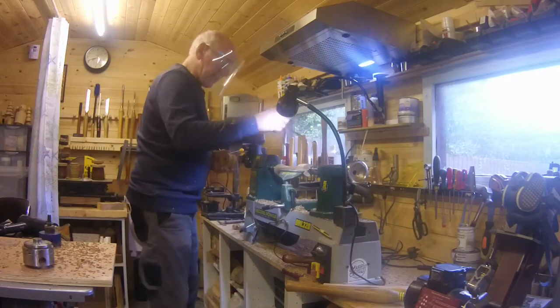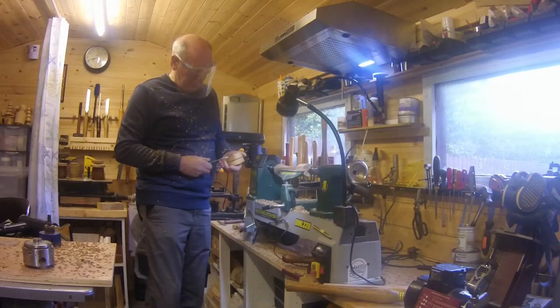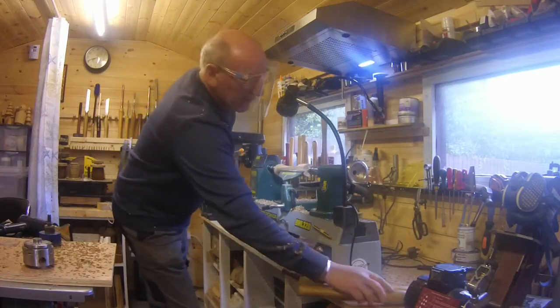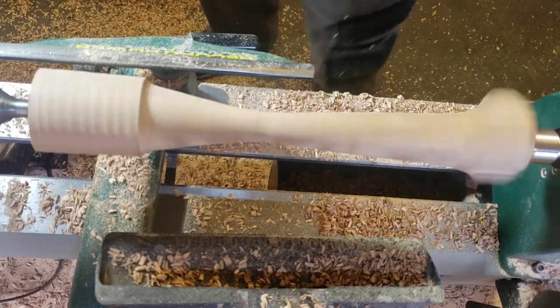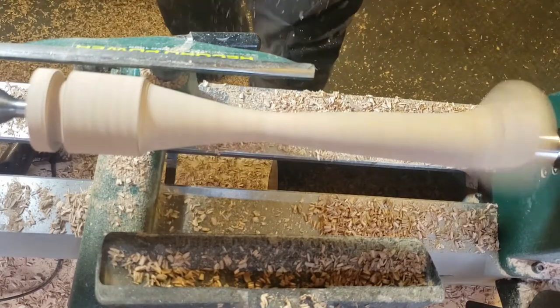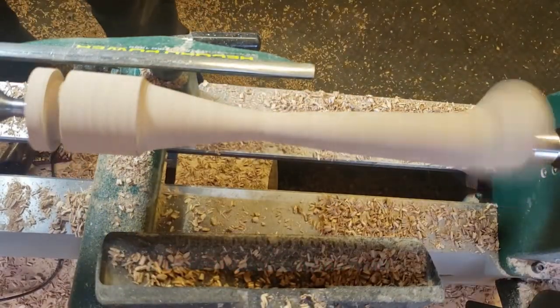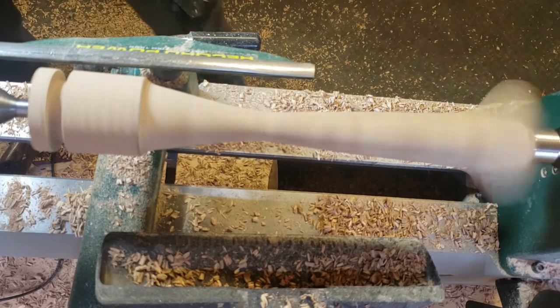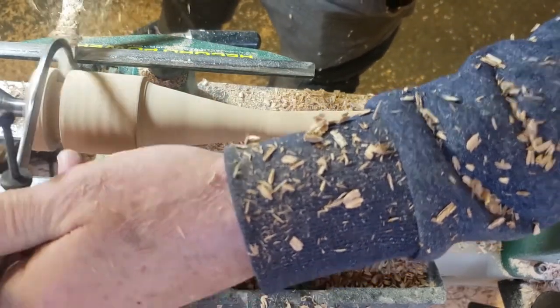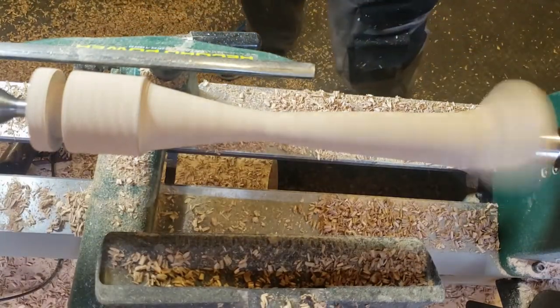So what I'll do now, the calipers will take the size I want. So I'm allowing myself about 3 mm each side. So I'll give it another wee bit, do no harm. So I want to take it down about there. So, you want to take it down. Maybe a wee bit on the big side, but I'd rather have it that way, then I could refine it as I go along.